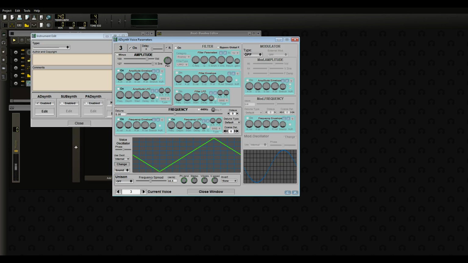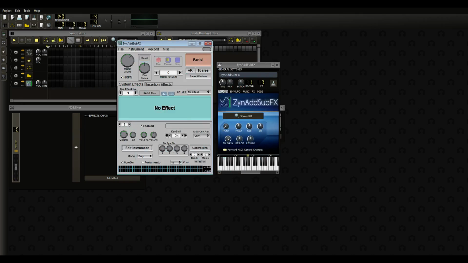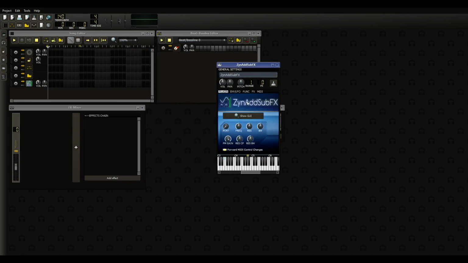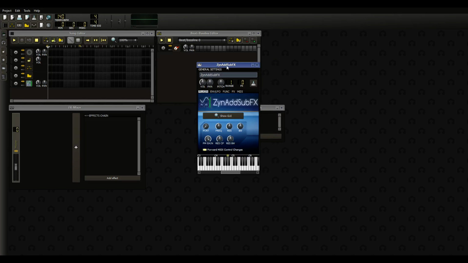Okay, so not much is currently happening, but if we go to the actual FM gain here, on the GUI of the plugin wrapper, if we move this up and down, we'll get the sound we want. So take a listen.